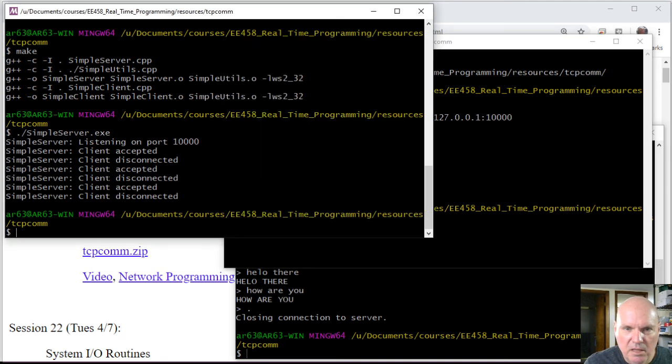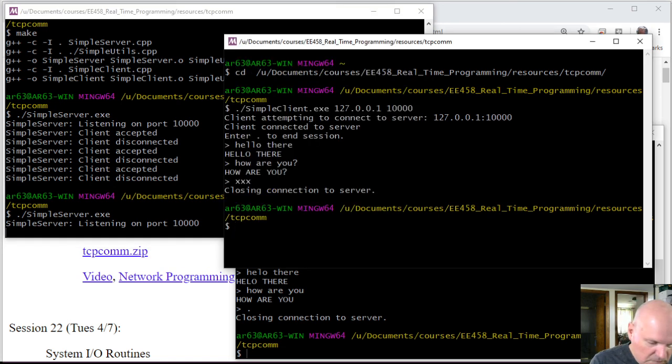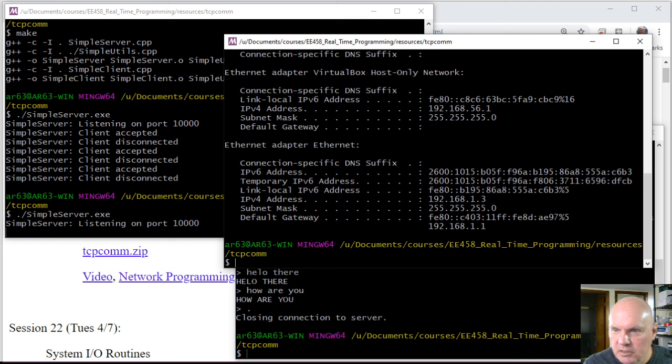I guess the other thing I'll illustrate here is, let me start up the server again. Let me get the actual IP address for this machine. It's 192.168.113.